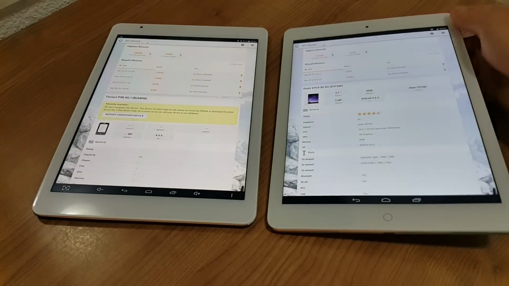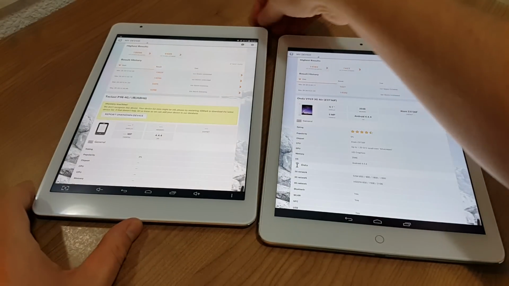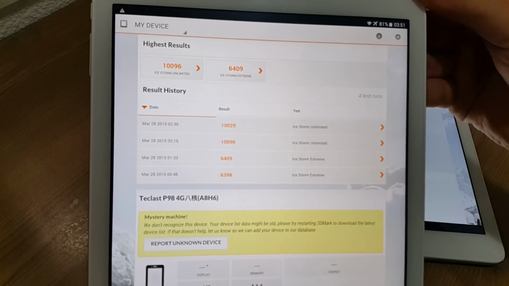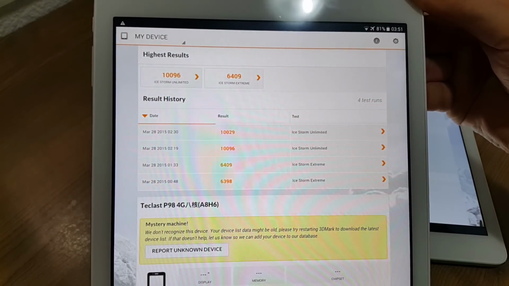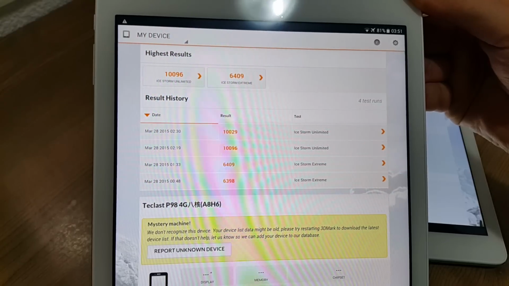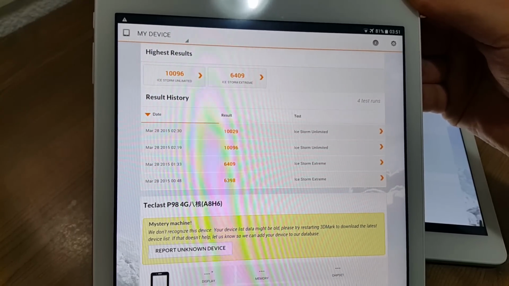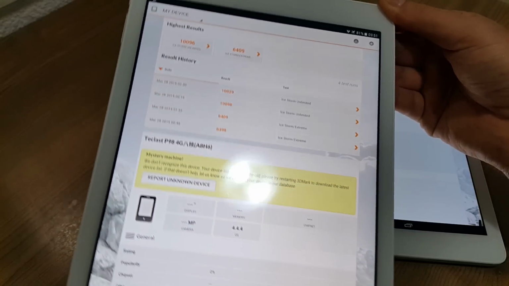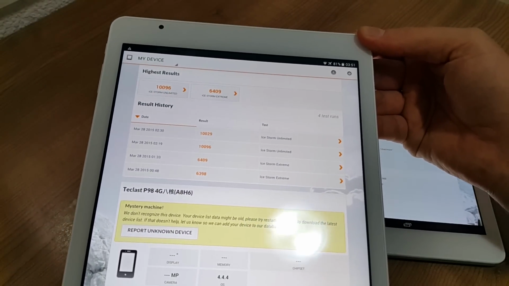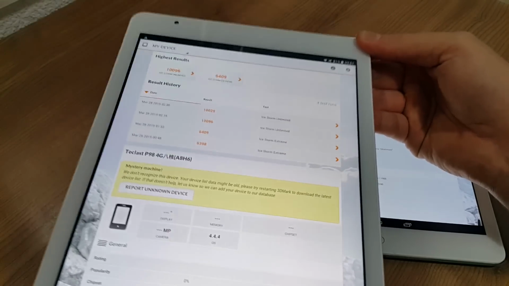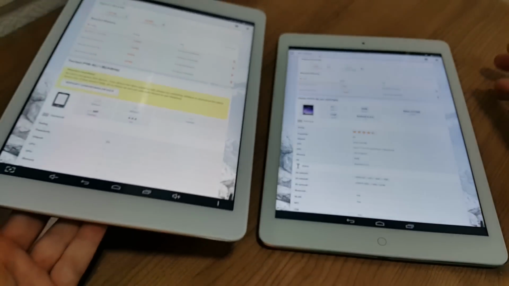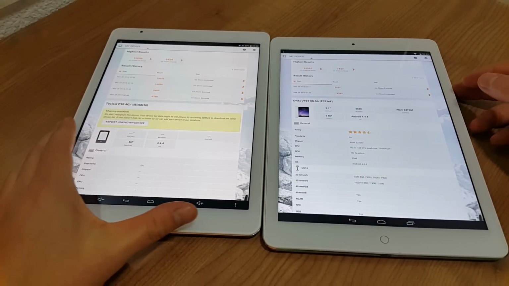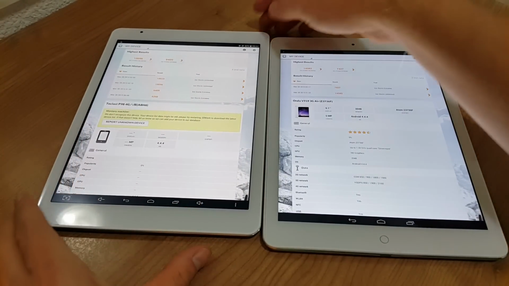So that's the Onda. Now when I have a look at the Mali T760, this is the GPU, the results are actually a lot less than I expected. So there we've got just scraping just over 10,000 and almost 6.5. And that's quite a different score. But when running things like Geekbench, I've noticed that the scores are in favor of the P98. So maybe there's some poor optimization going on when it comes to 3D. And it's definitely slower than what my Note 4 can produce.